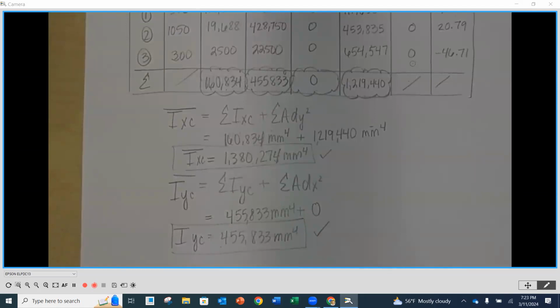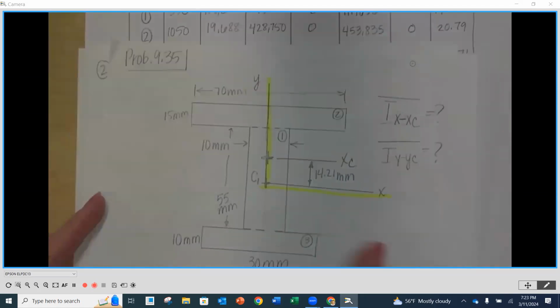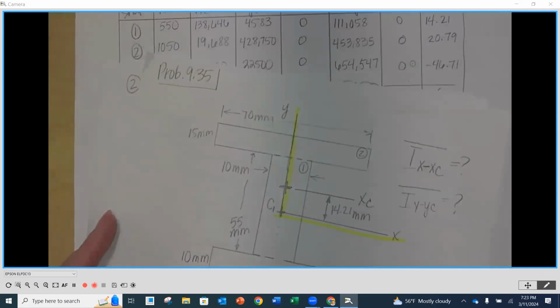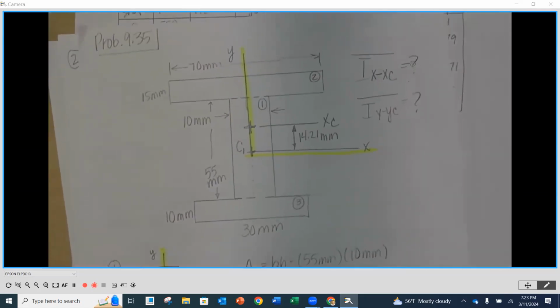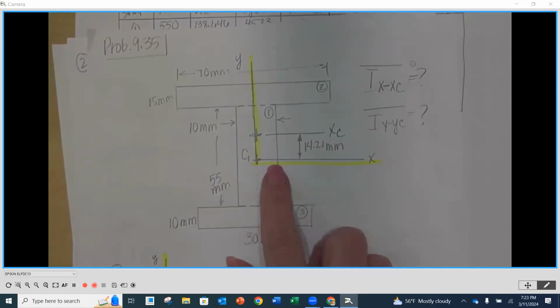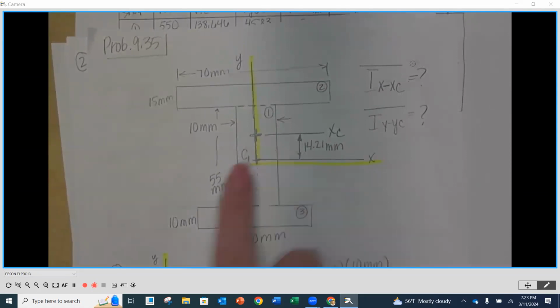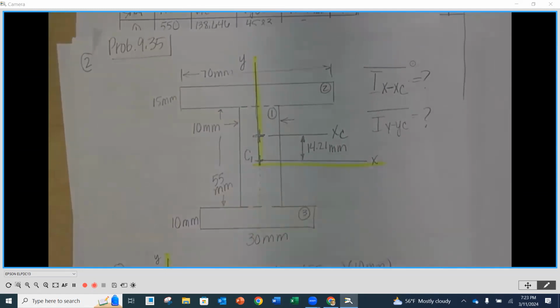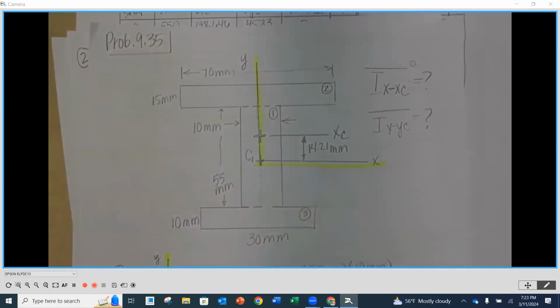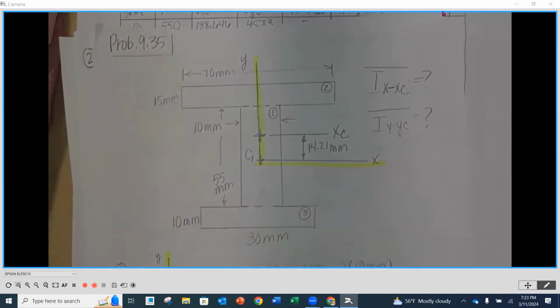As I stated earlier, this is one of your application problems. We did it to reinforce our process, going from start to finish. In this particular problem, we had to find the centroidal axis first, and then use that to determine our moments of inertia about each one of those axes. So check, you have one of the application problems done. Okay, I'll stop the recording now.